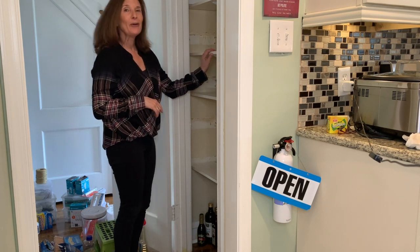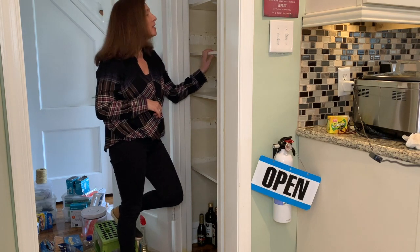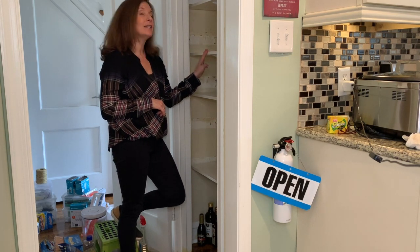Everything's being pulled out, as you can maybe see from the angle you're at. This pantry, the walls were sorely in need of some good painting.